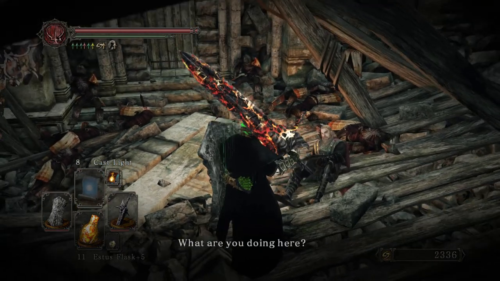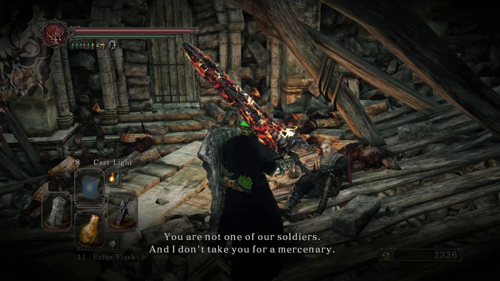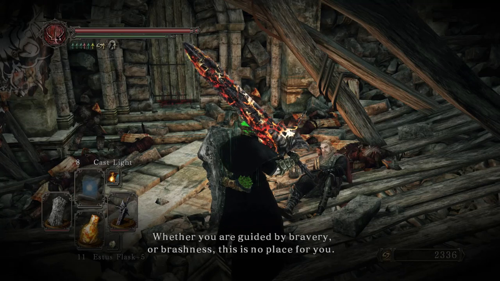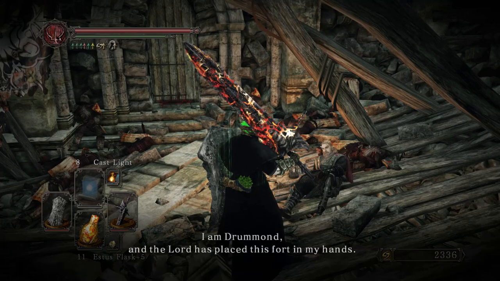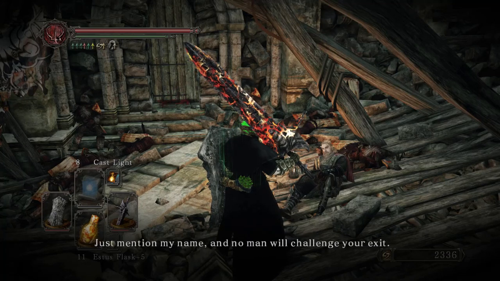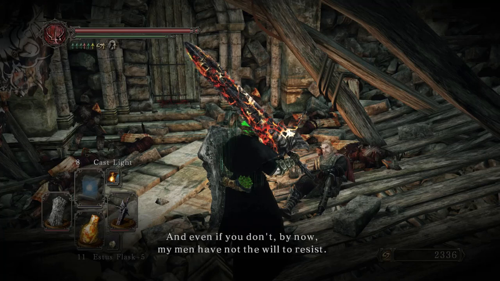What are you doing here? You are not one of our soldiers, and I don't take you for a mercenary. Whoever you are, this is no battle to involve yourself in. Whether you are guided by bravery or brashness, this is no place for you. I am Drummond, and the Lord has placed this fort in my hands. Whoever you are, I forgive your trespass, but leave this place immediately. Just mention my name, and no man will challenge your exit. And even if you don't, by now, my men have not the will to resist.